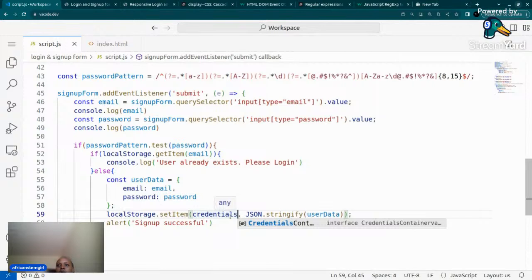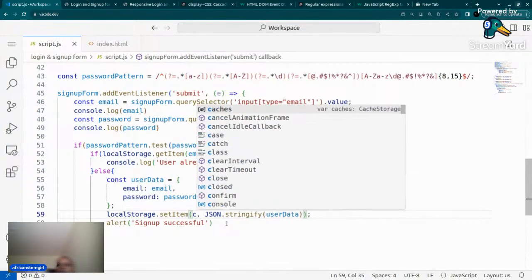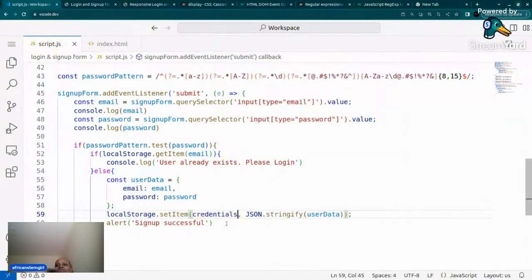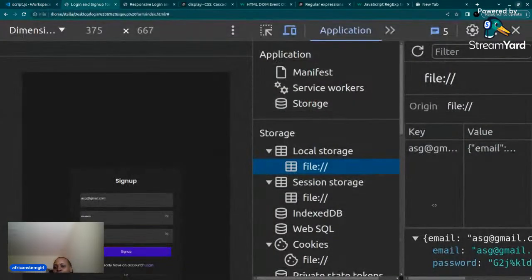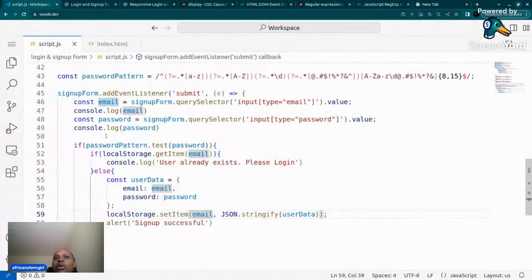Yeah, or no, let us use user data. Let me just leave it like that. I've realized why I wrote it as email, to make it simpler for another step. So now we have been able to store the user information on local storage. We have been able to confirm, does it give you a pop-up? Maybe rather than console logging "user already exists", let me use an alert.